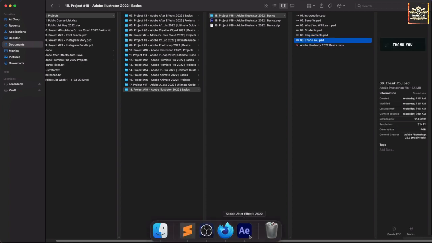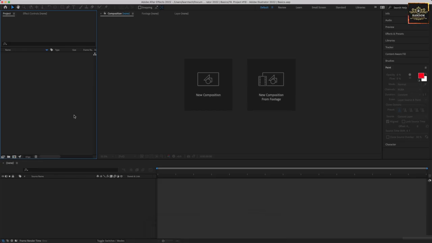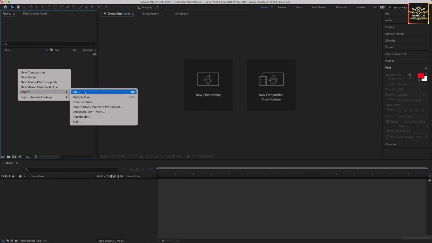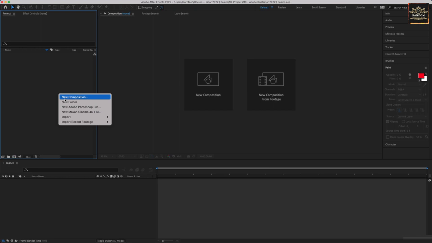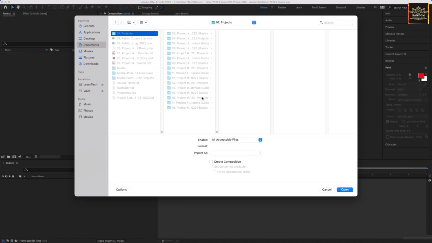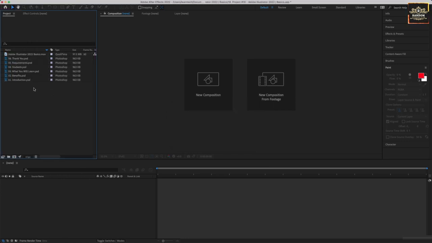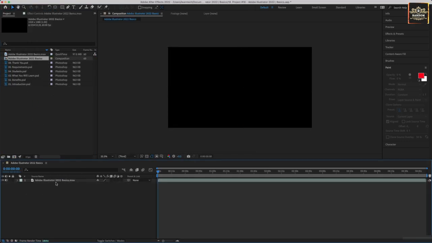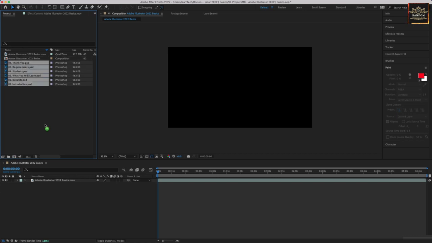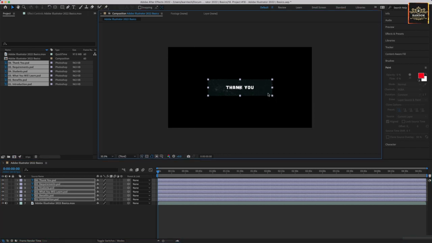So remember, we're going to be using the same technique that we did in the previous video to increase our efficiency. I'm going to go to the project panel, right click and import. Whoops, I didn't mean to do multiple files. Let's do import file. So to increase our efficiency, we're going to select 18, highlight all that, which we've been doing the whole time. But the difference is we brought in the promo video, and then we brought in all the layers with our graphics on it. And we positioned everything and adjusted the size all at the same time, which we haven't been doing prior to the previous project.